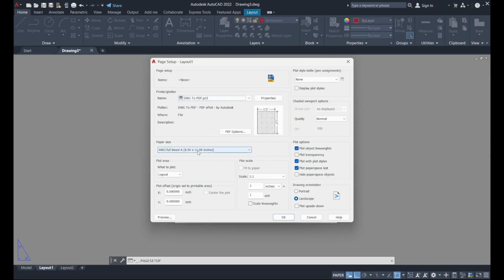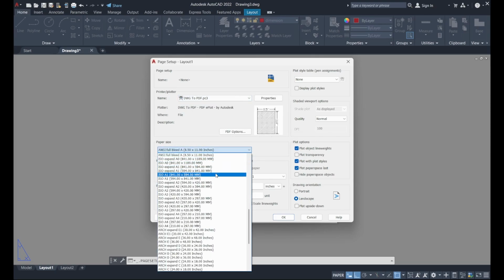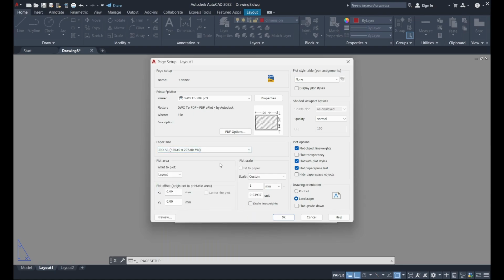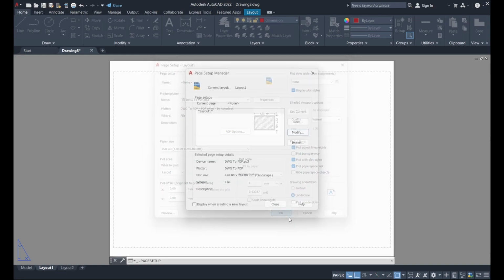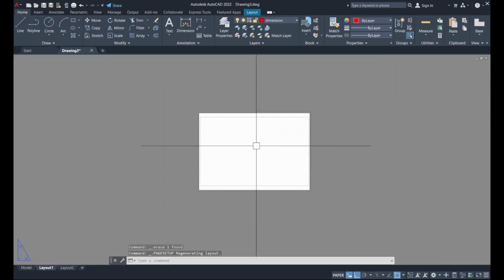Okay, now we're going to select the paper size, and you can select any size, but I'm going to select A3 for now, and then I'm going to check display plot styles, and I'm going to keep it in landscape, and I'll just say OK, and I'll close.